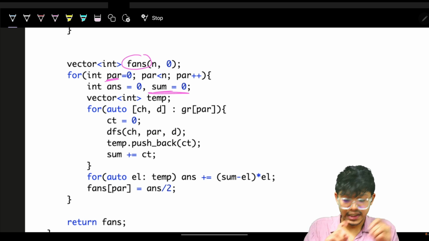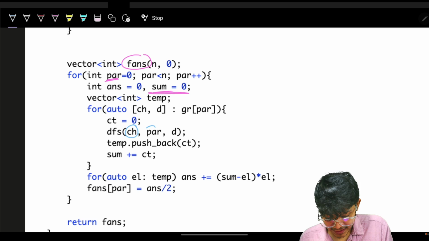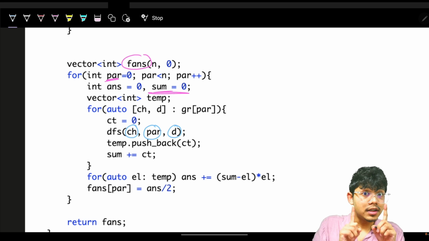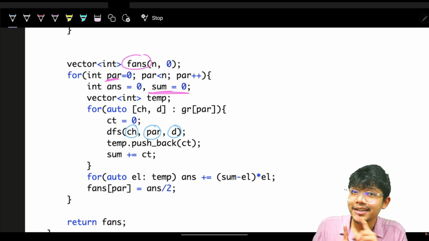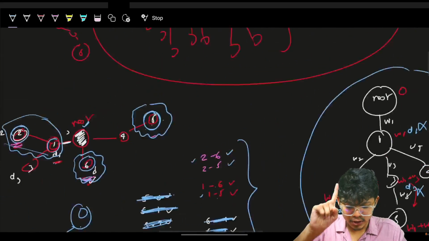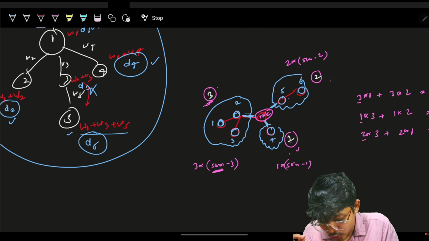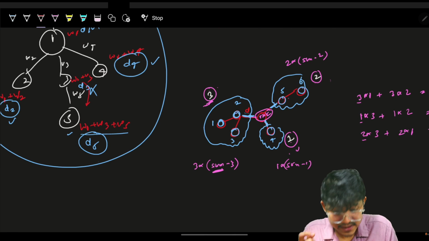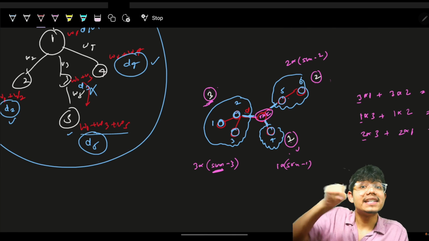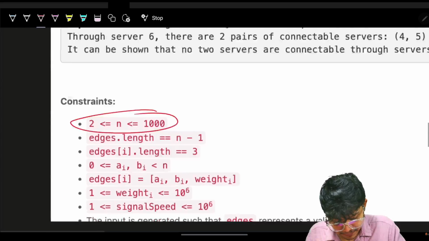Now, which are trees, you will simply go on to the child, take the parent, and the D is the distance. Why is that needed? Because we must not forget our aim. Your aim was to find the good nodes. Good nodes are the ones whose distance mod S is 0. So I will keep track.